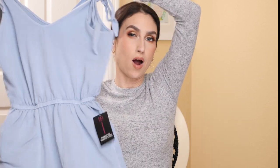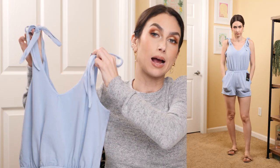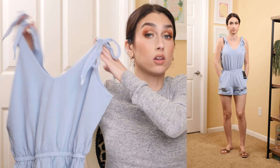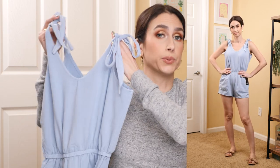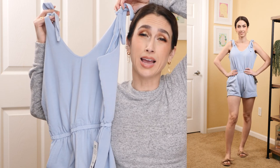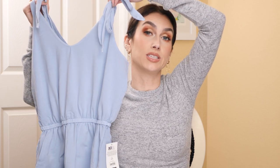Last but not least, I bought this romper from No Boundaries. It's cute, but there are cons. Say it with me: the armholes are too big. At least the straps are adjustable, but even pulling them up leaves extra fabric hanging out to the side — so if you're larger-chested, you'll actually have good room. Also, it's definitely too short of a torso for me since I have a long torso — my butt was almost coming out of the shorts. If you have a short torso, this would probably fit you nicely. I got my normal size small; it's borderline, so size up if you're in between. It's the No Boundaries Junior's line, which tends to run small.